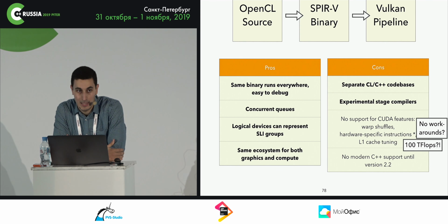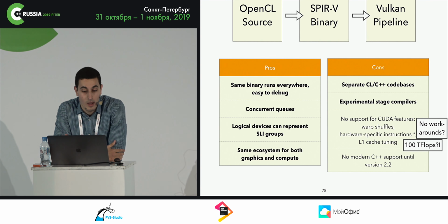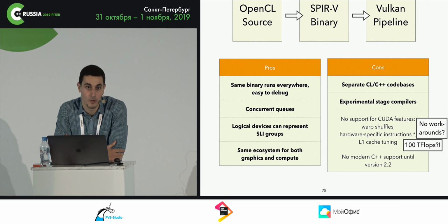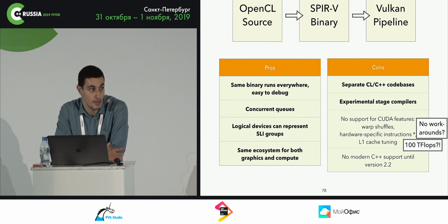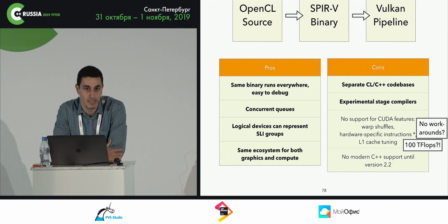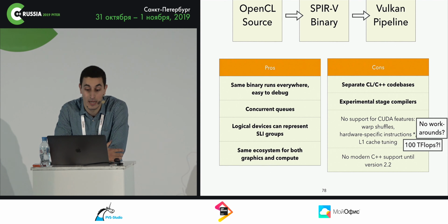You have the same binary that runs everywhere. You have concurrent queues with Vulkan. So many years ago when I was just starting doing this, you had to use OpenCL and more outdated APIs. The problem with those is that very often, being designed for graphics first, they have just one single queue that you can either append to or wait for execution. And having a single queue for everything is often a very limiting requirement.